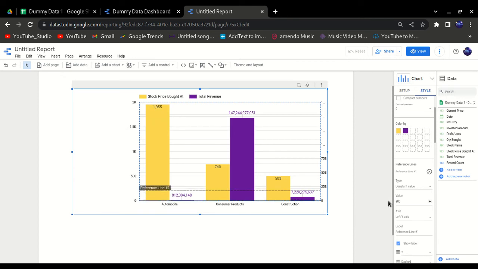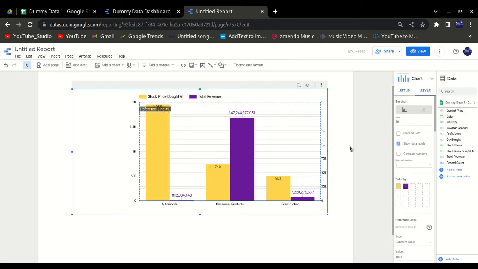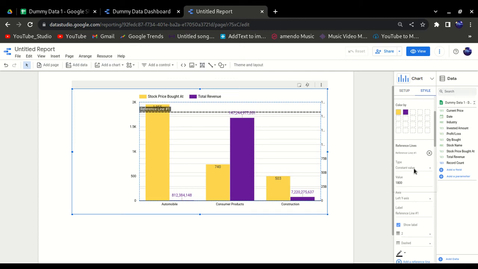So this can be moved accordingly as you like, this, 1800. This is very useful when you want to show the comparison, whether any bar, any level is above or below your reference, or it could be anything. So you can also change the axis as well. The basic things in a bar chart are the x-axis, y-axis, bars, reference lines, data labels, colors of the bar, distance of the bar. These are the basic parameters here.